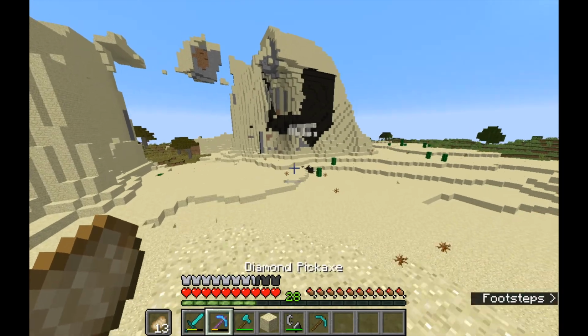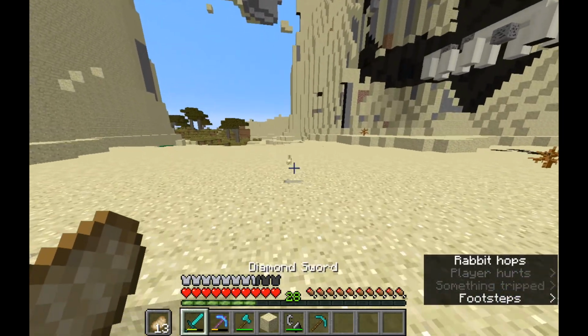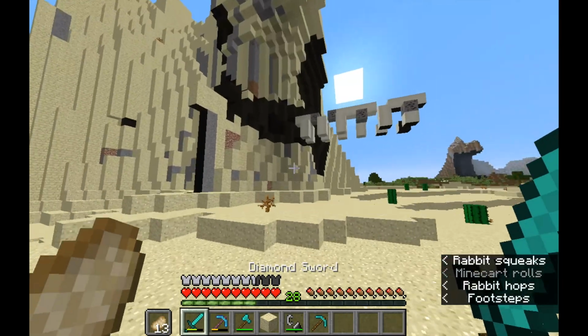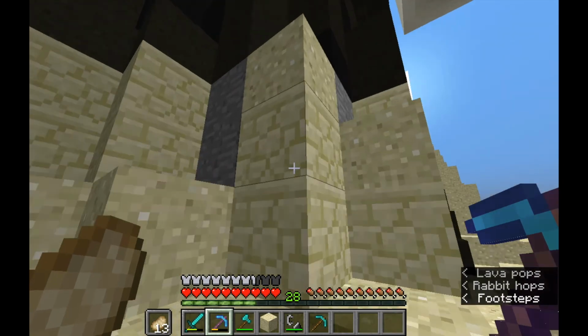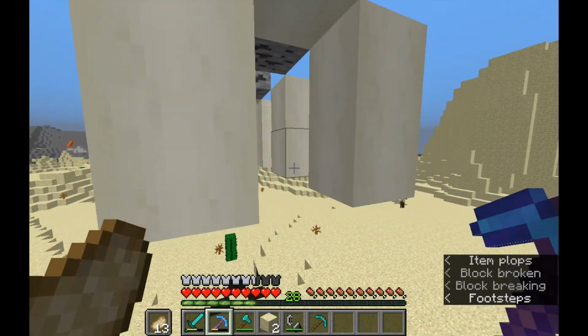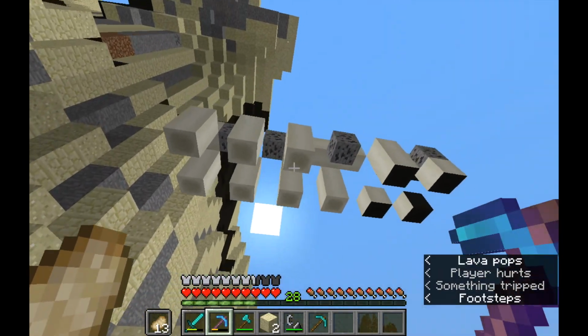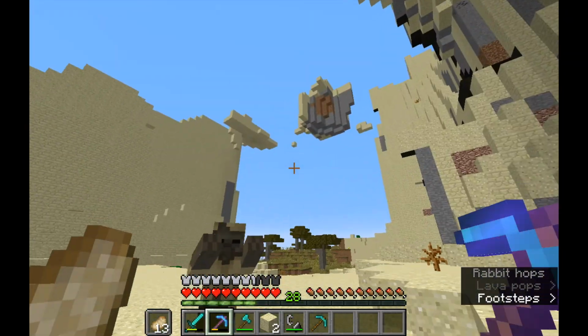So the other thing I found is this fossil. Fossils were added in 1.10. I sort of forgot they were added until I saw this. This is when the bone blocks were added. This is the first time I've ever found one, actually, guys. This is cool. I want to keep this here. We're gonna build something out of that. Make a little statue, but this is a pretty cool structure if you ask me.